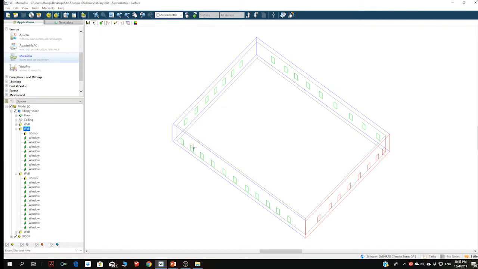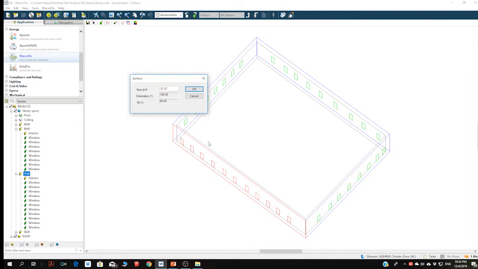First you have to select the object, and then you click this, and it's going to tell you the area of this object, and the orientation in terms of a north-south value. It is now facing 180 degrees, meaning it's facing south.